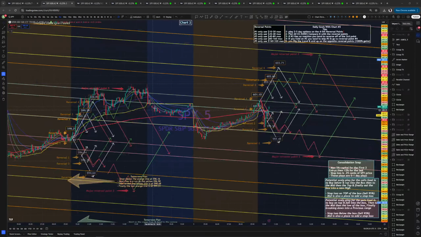Kind of like yesterday, right? Yesterday, we just had one single put, and we held that one put all day. The only other time we thought about averaging into another set of puts was right around here, which was right around the ending of the day. But at that point, there was just no purpose. We said, all right, let's just wait for tomorrow. We're going to get some better plays.